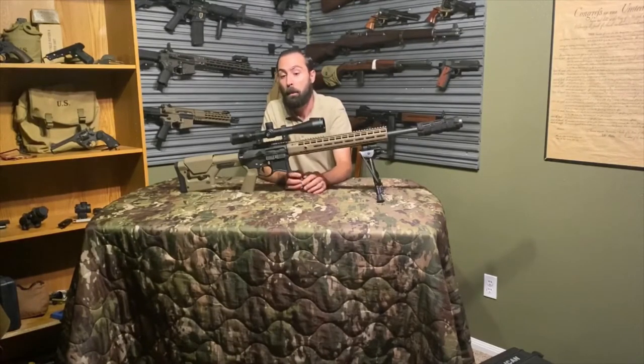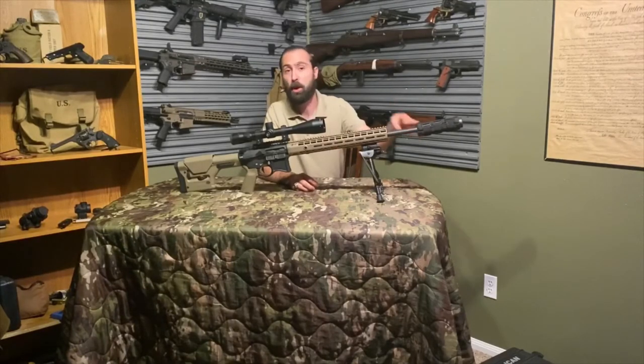So how does this rifle actually shoot? As far as the recoil impulse, it handles really nicely — it's really mild on recoil. And then on top of that with the suppressor, no ears, you're able to hear the hits, which is really cool and a really fun experience. The camera does not do it justice. It also helps with being able to stay on target and watch the splash hit, so you can self-spot. There's real merit to having a low-recoiling cartridge like that.